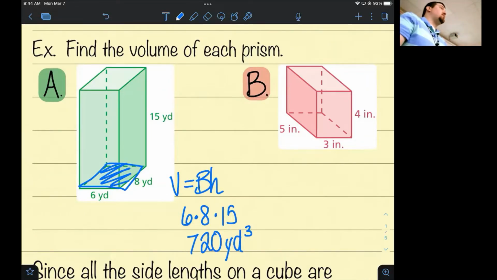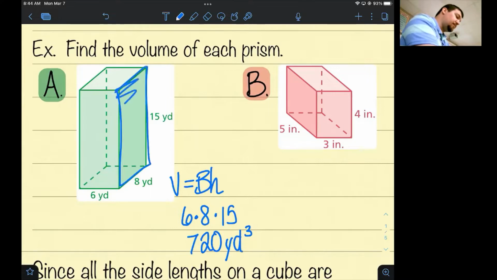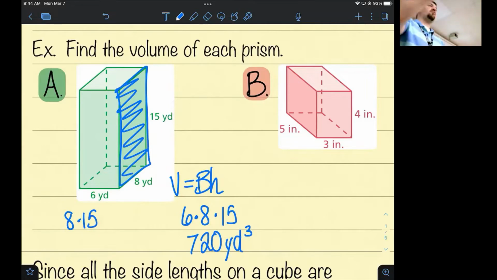Now, you guys told me that you can multiply these numbers together in any order, and that's because on a rectangular prism, we also could have said that this side was the base. And that wouldn't have changed our answer. If that was my base, then I would multiply 8 times 15. And then the distance between that rectangle and the other rectangle, which is the height, now the height's been twisted, is 6. And that's still going to give us 720. So if you just want to multiply the numbers together in whatever order you want to, that's completely fine.